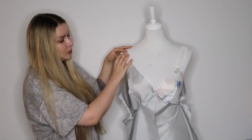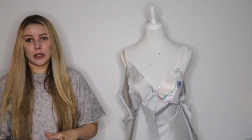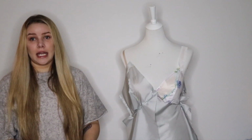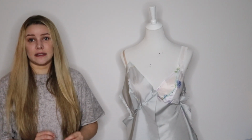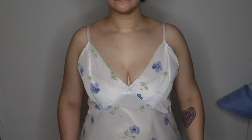I am pretty pleased with the way the pattern is coming along. I think I'm going to make a mock-up, fine-tune any last little sticky bits, and then move on to cutting out the nice fabric.